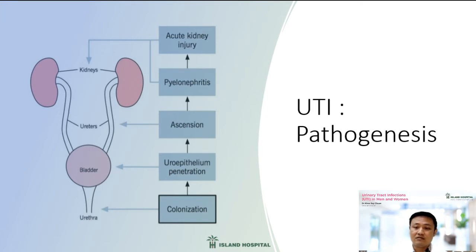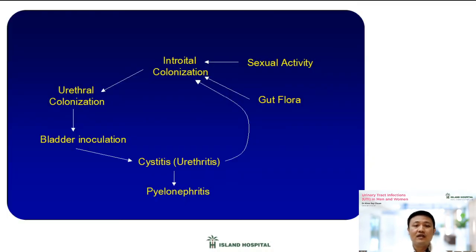and if you don't treat it, recurrent infection in the kidney can cause acute kidney injury. So in females, because of the nature of the anatomy, the meatus opening, the vaginal introitus, and the rectum are all close by, and also sexual activity plus the microbacteria from the nearby rectum make it easier for the bacteria to colonize the urethra and cause infections in the bladder, and then it might ascend to cause kidney injuries.